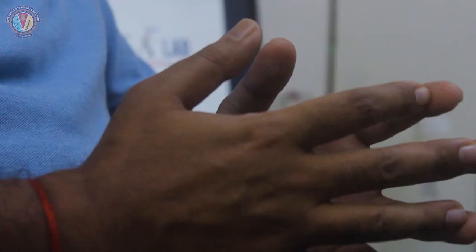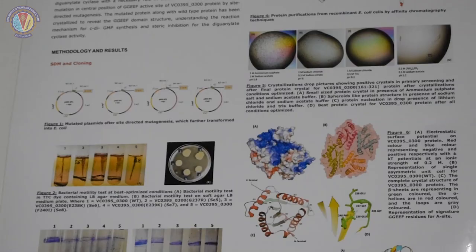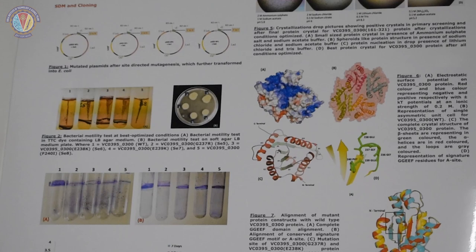So the diguanylate cyclase that I was talking of has primarily a GGDEF motif, as in it has those amino acids in that particular active site. And what happens is a GTP comes and binds to this GGDEF motif region and converts itself to cyclic diGMP. The mutants that we have created in this lab have different amino acid sequences in the GGDEF motif, and the mutants carrying different amino acid sequences have been found to not be able to bind to GTP. This creates a situation wherein the Vibrio pilori cannot synthesize cyclic diGMP, and therefore it cannot go through its aquatic life cycle.